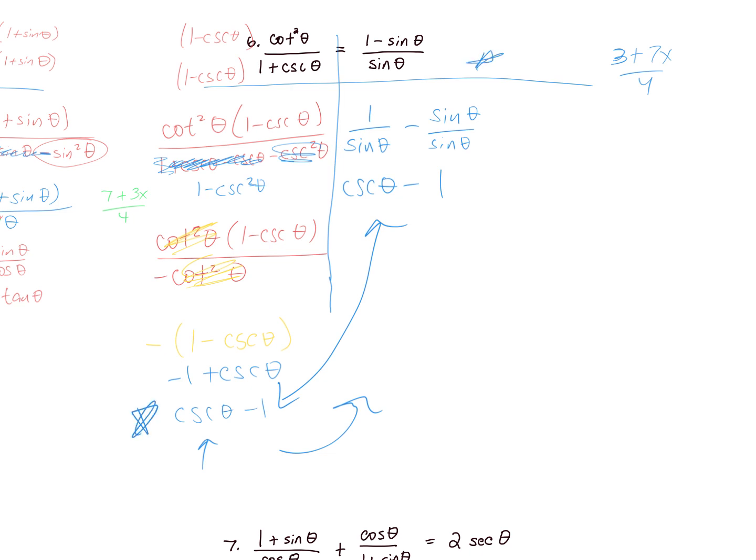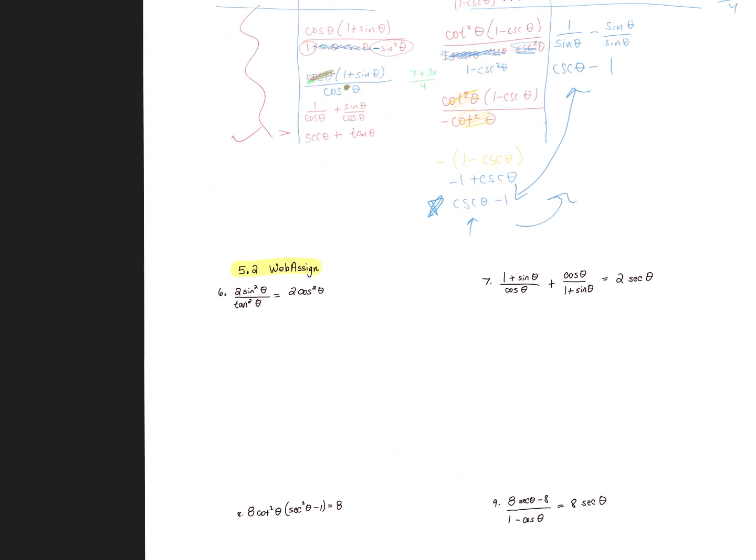Oh, wait a second. I see a relationship. Sine and cosecant are reciprocals. One of them had a -1. The other one had a minus. You can kind of start to see, yes, I'm on the right track, or no, this is not great. I know these are not awesome. I understand that. All right, let's go to WebAssign.